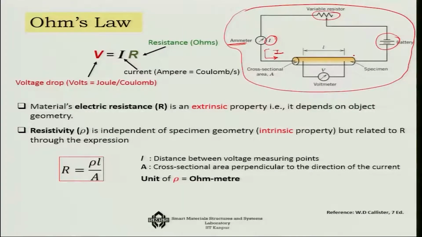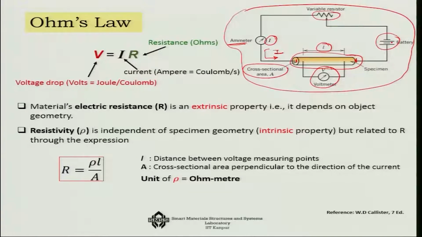Now, there is one part here where you are putting a new material, let us say, whose resistance you are interested in finding out. So, you know the cross sectional area of the material, and you know the length of the material, and as you know the current I, you can also find out the voltage across it through a voltmeter, assuming that the voltmeter is going to take minimum resistance, so that it measures the voltage drop between the two points without adding to the voltage drop, and then the circuit is complete once it comes back to the battery.